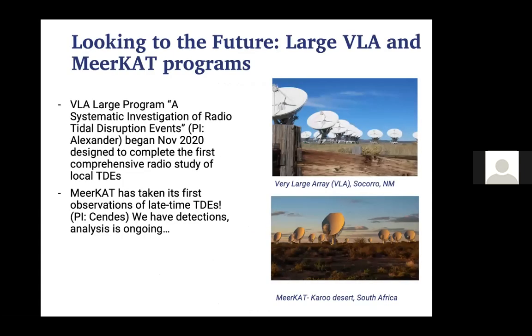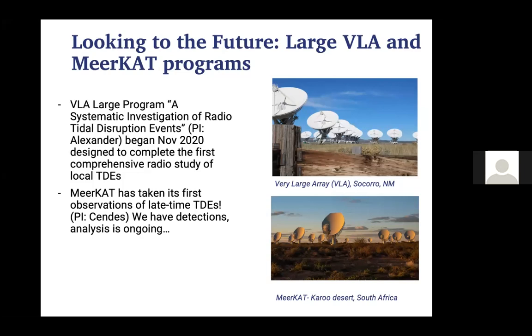So just to wrap up, I wanted to talk a little bit about the future of these TDE programs because we talked about these individual objects and, you know, look at this beauty and this and that feature, but we really kind of need more to understand what's going on in these TDE populations. It's kind of like you currently have the individual snowflakes and you can look at the snowflake and admire it for its own unique abilities, but you really kind of eventually need the snowbank, right, to figure out what exactly is going on in this TDE population. What sort of properties are we seeing in the physics about them?